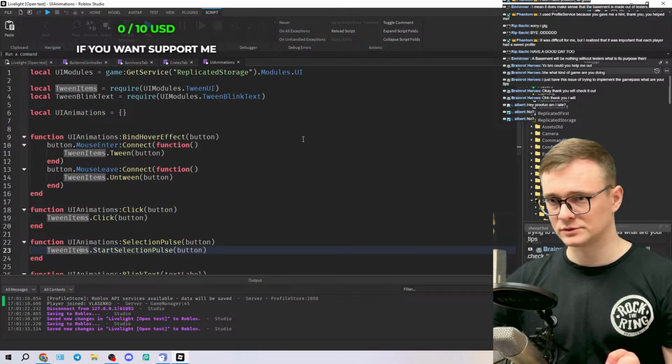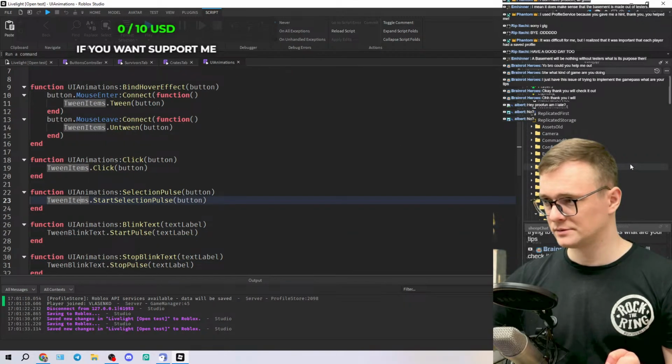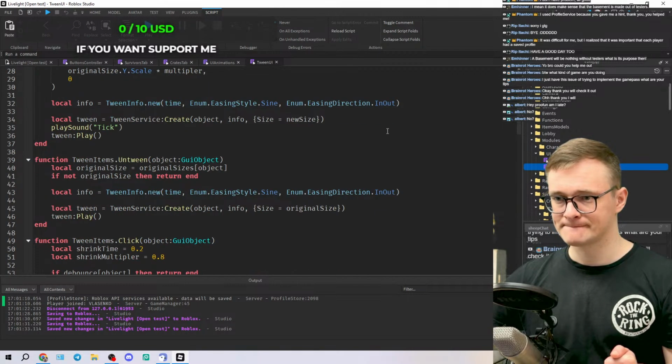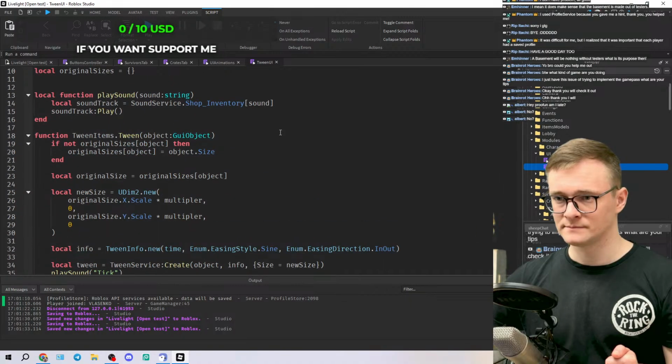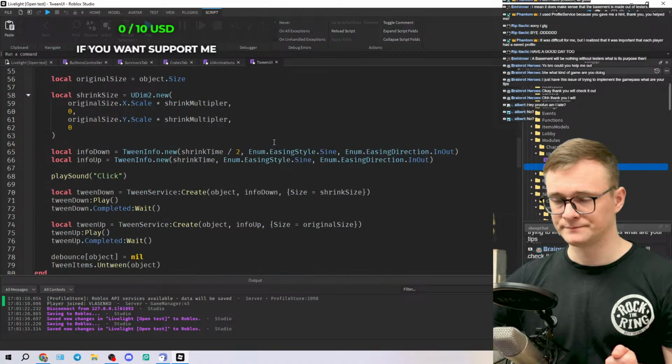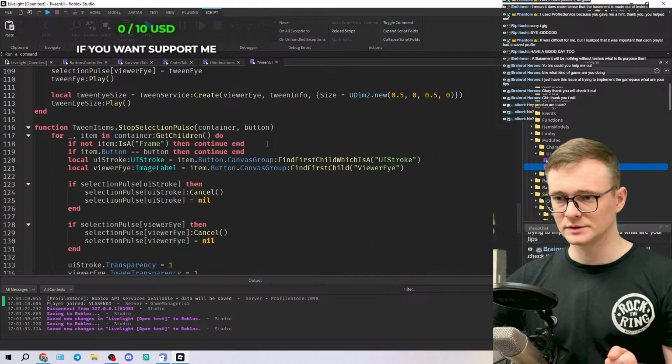Let's try modules UI, twin UI. Stop selection pulse, probably. Stop selection pulse. What is container?